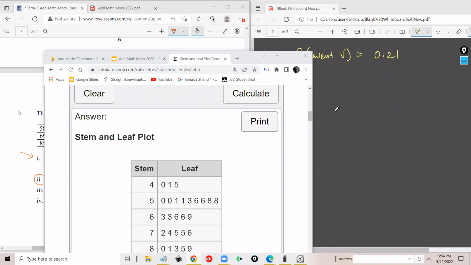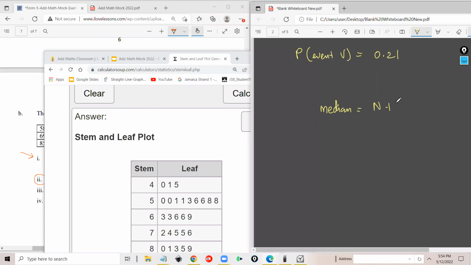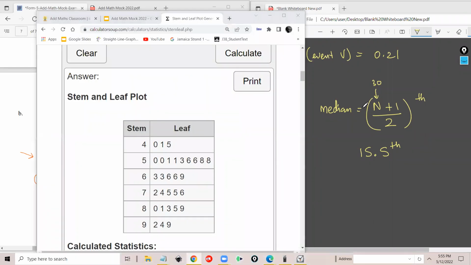Remember, to find the median, you have to use (n plus 1) divided by 2, but it's the th position. This formula just tells you where it's located. And n is the amount of figures that you have. So it's 30 plus 1 divided by 2. So you get 31 divided by 2, which is 15.5. But 15.5, like I just said, isn't the actual answer for the median. It just tells us the location. So we have to look for the item in the 15.5th position, which is in between what? The 15th and 16th positions.